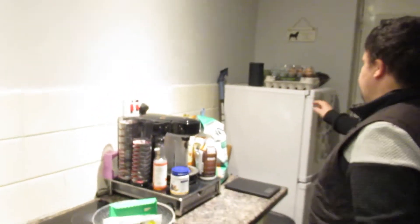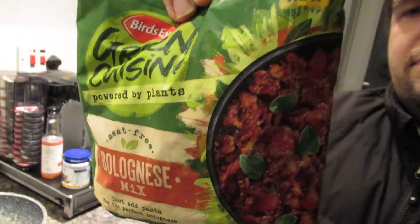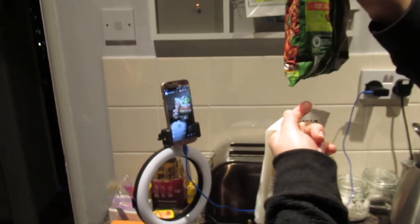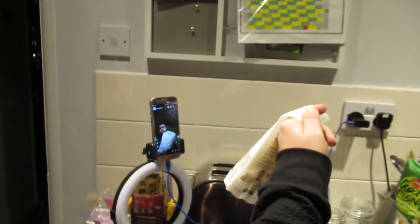Aaron's sticking to it so far, so well done. Today's low carb, low calorie meal is going to be konjac noodles. We're going to have it with this frozen plant paste bolognese. We're doing a bit of a live at the moment, so we'll get on with cooking that for our tea tonight. We do tend to do a bit of a live every night when we're cooking.